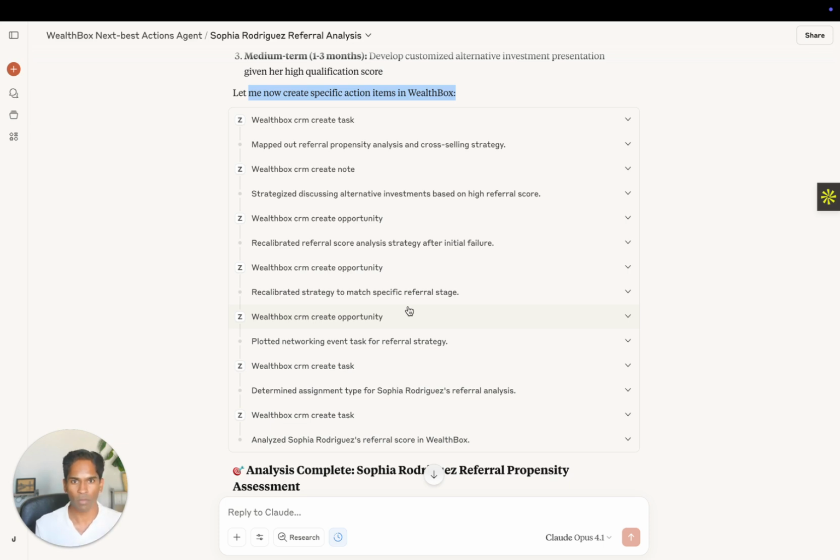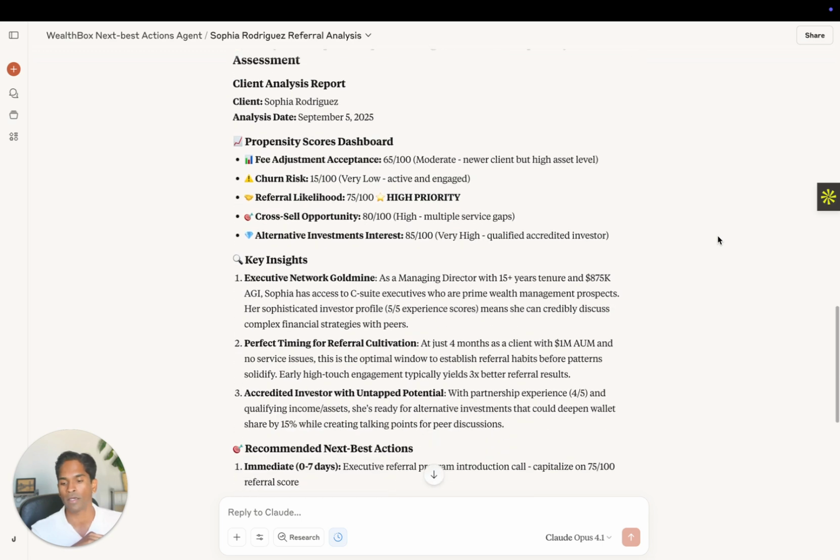Is it more complex than that? You bet. There are different types of agents. There's a single agent. There are multi-agent workflows. This is a simple single agent that has clear instructions on what it should do. It knows which tools it should use. In this case, it's WealthBox, and it's accomplishing a task in a loop until it gets the task complete. That is an agent, and some may argue it's maybe a workflow. Honestly, I don't care. The fact that I can use an AI to retrieve data from my CRM securely and run workflows on it, that's all I care about.